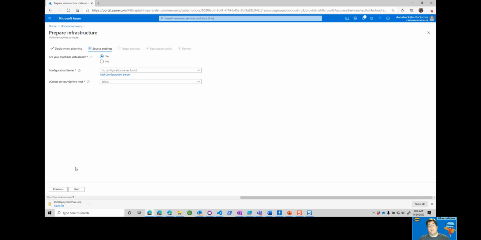It could be a very expensive capital investment to your environment, whereas Azure Site Recovery is ready to go.